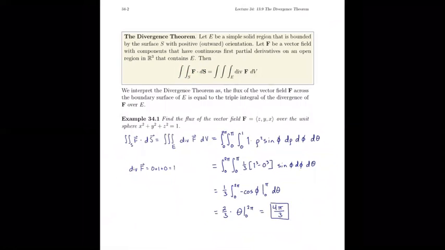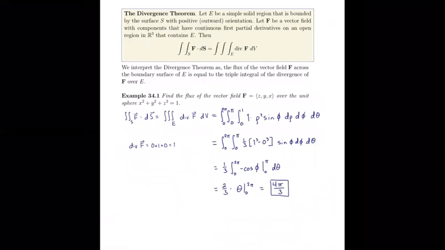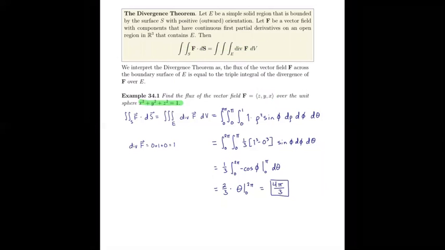So let's use it directly in an example just to get familiar with it. Much like any of the other vector calculus theorems we've worked with already, we've got one way or the other we might be able to evaluate a problem. So that's the left here or the right, a double integral or a triple integral, just depending on which is easier. They ask us in the first example to find the flux of the vector field F, given as we have here, over the unit sphere given here. So we've got two choices.